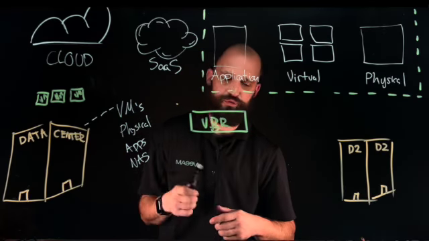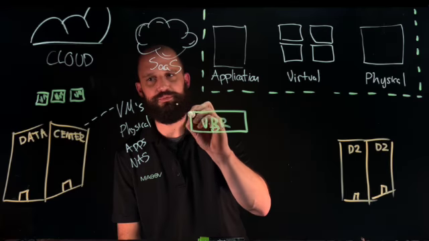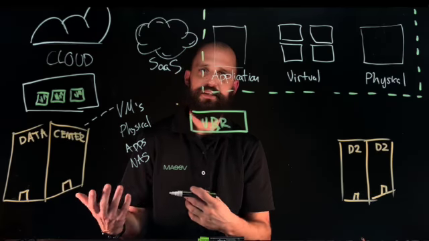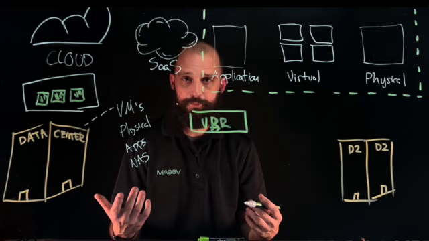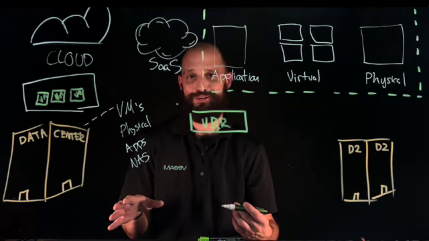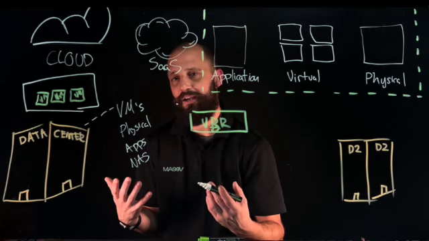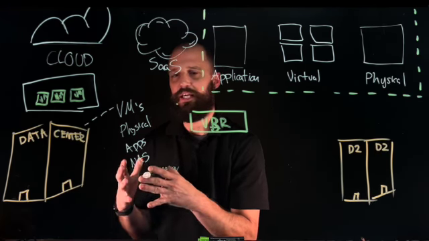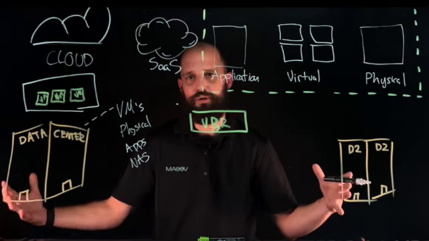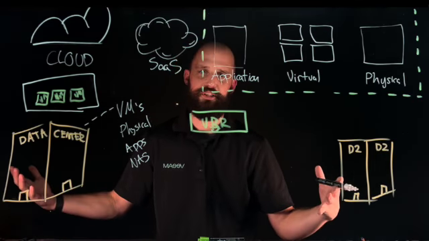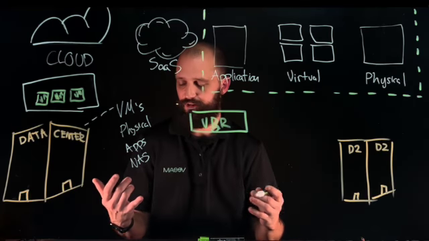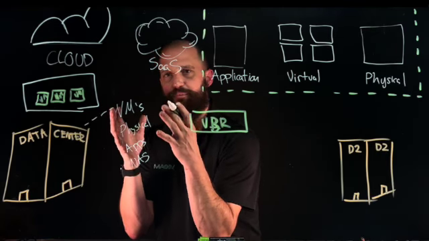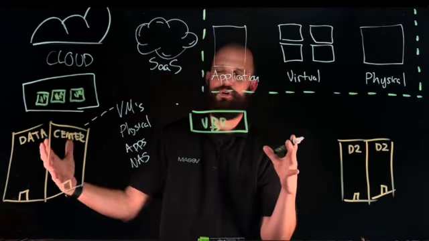Now, of course, we have these virtual machines that require protection, and that's where Veeam comes in, right? We can take these virtual machines and back them up and send them to any type of repository. Again, I really want to go into some further dialogue here, but a backup is essentially taking that production data, compressing it, deduping it, making it smaller, and gives us the ability to retain that for a longer period of time. And longer being subjective, depending on how you look at it, right? So it could be years, months, depending on what your needs are. But this is, again, built for retention, built for long-term keeping.